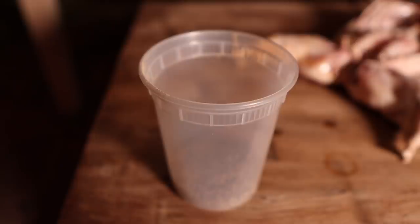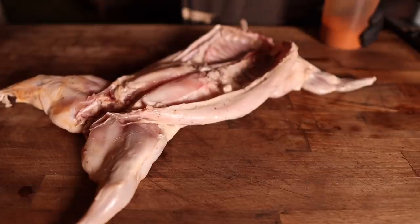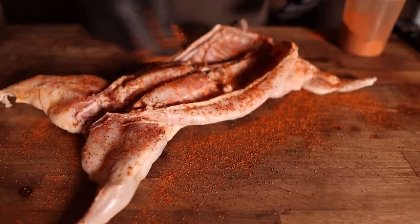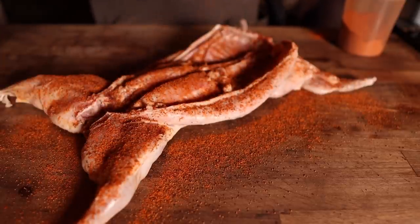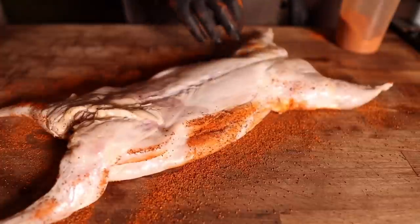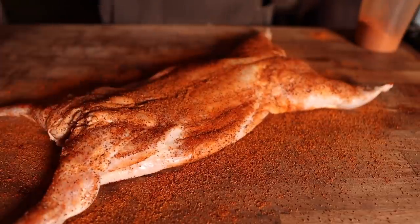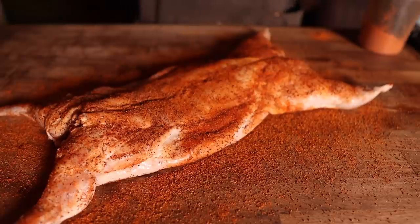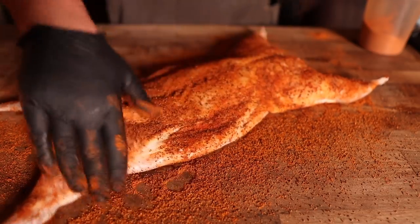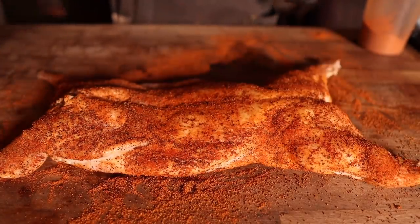In my rub I'm starting with two parts black pepper, one part garlic powder, and one part paprika. Just going to get that all nice and mixed up. Going to get it nicely coated — even coating all over. It's already seasoned all the way through because of the brine, so this pepper, garlic, and paprika is just going to add some nice color as well as a little extra flavor and give us a nice bark on the outside. Super simple rub, not much to it — just trying to get a little extra flavor on the old Easter bunny here. You can go with whatever rub you want on this; once it's brined it's already got enough flavor, but adding some extra on top can't hurt anybody. I think it's time to fire up the pit.